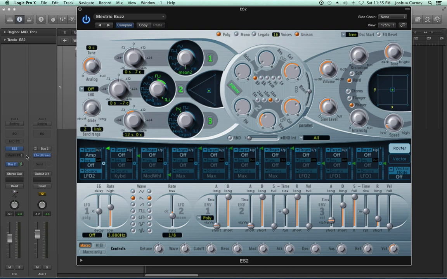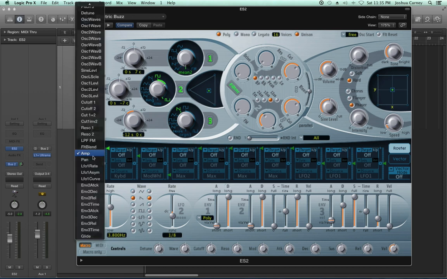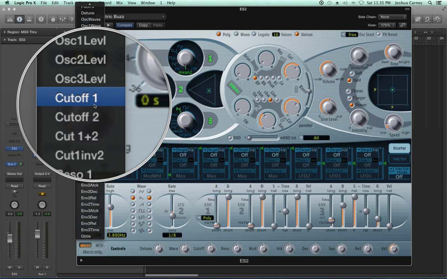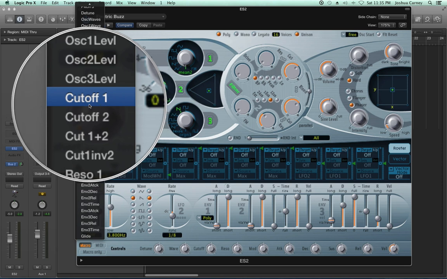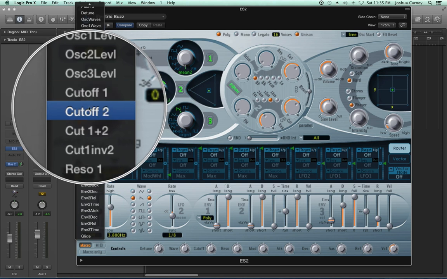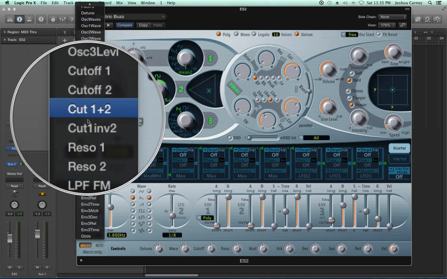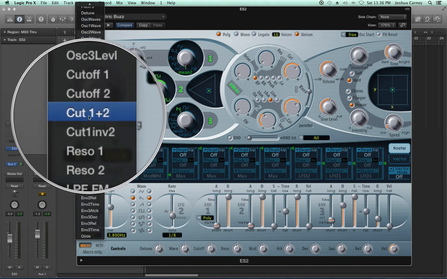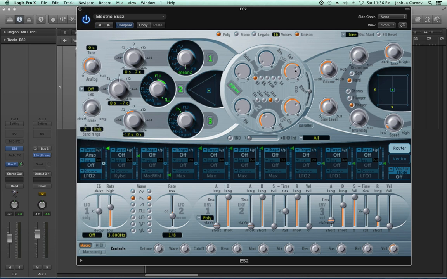Let's try something else. Let's try modulating our filter cutoff. For the cutoffs, there are 4 options: cutoff 1, cutoff 2, cutoff 1 and 2, and then cutoff 1 inverse 2. With cutoff 1, you're modulating the cutoff of filter 1. Cutoff 2 is the cutoff of filter 2.